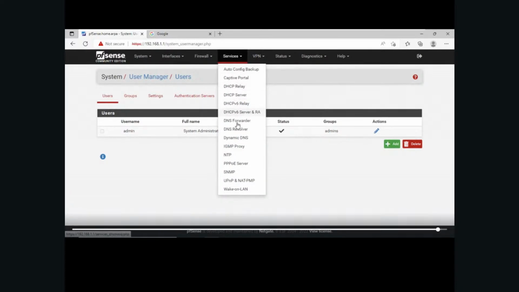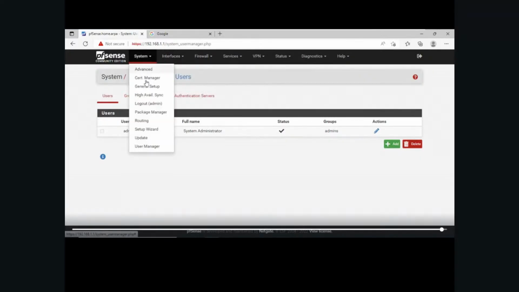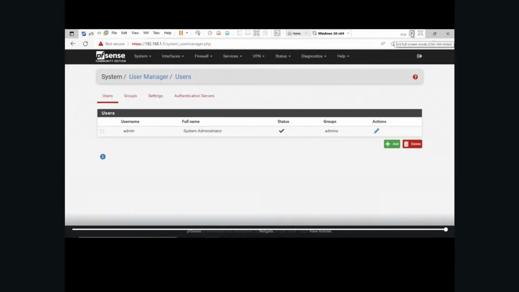So we have many services, and we have here the firewall and the interfaces. We can choose WAN, wide area network, or LAN, local area network. So you can configure all of this with these buttons. So you choose the format. For example, for the firewall, we select the firewall and we create a firewall rule. And yeah, this is all the configuration.